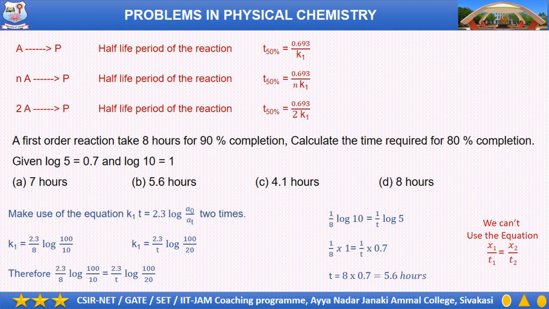You can make use of this equation for whatever may be the percentage of conversion or whatever may be the amount. If one set of data, the time required for completion, is given, you may be asked what is the percentage converted in this time gap. Once again, you have to make use of this type of problem. In the zero order reaction, the same is written as K naught is equal to x1 by t1 is equal to x2 by t2. But here, you can't apply that. There is no shortcut for this. I think you understand this one.